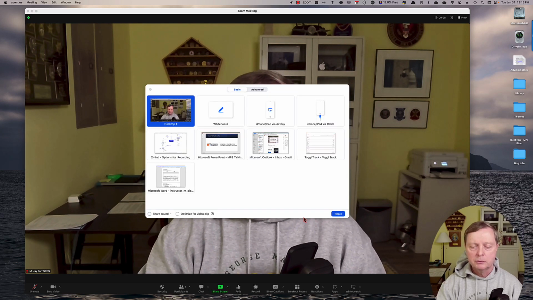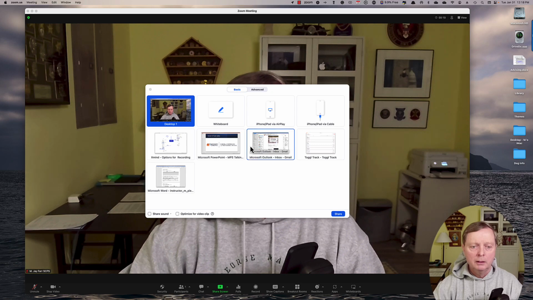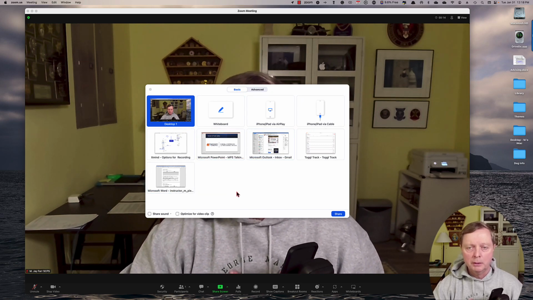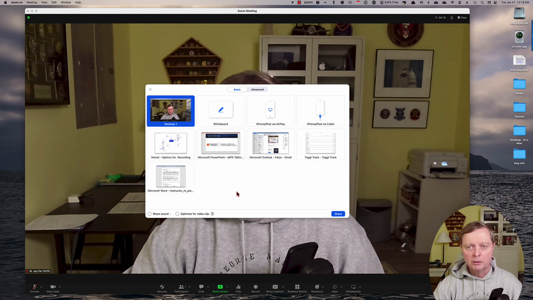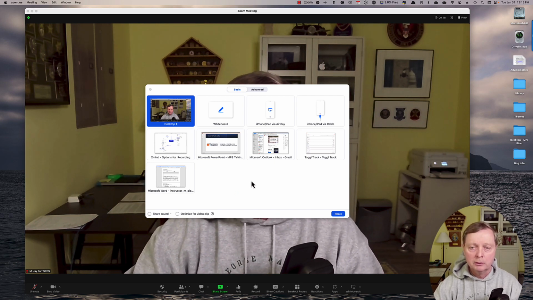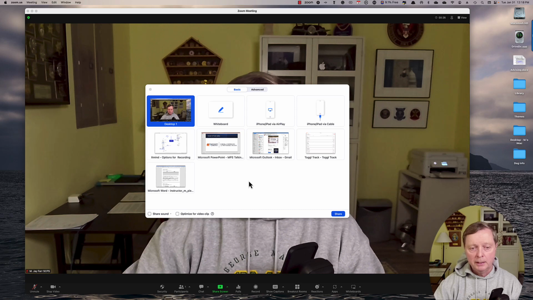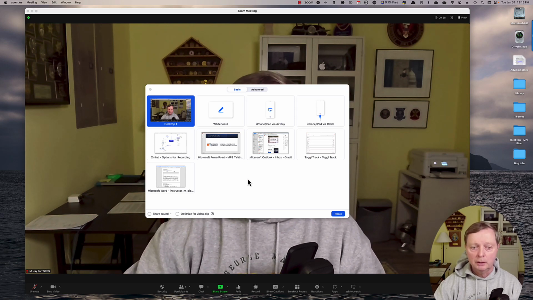The nice thing about Zoom when you share a screen, it's going to show you all the current desktops you have open. Now, in my case, I'm using a Mac, so I can have multiple desktops that I can go back and forth. I know that Windows 10 and 11 allow you to do multiple desktops. Or you just may have the screen that I'm currently on and have the PowerPoint running in the background, and then all you have to do is shrink the screen.